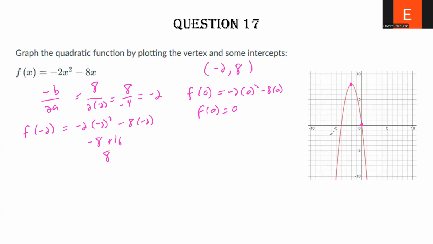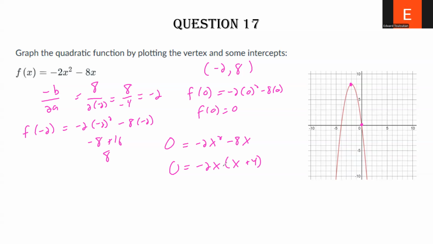So now I want to find the other x-intercept. I already got 2 points now, so hopefully that eliminates some of the options. The next thing I'm going to do is find where the whole function is equal to 0. So I set this function equal to 0, and now I can factor this. This is going to be negative 2x times x plus 4, I think.